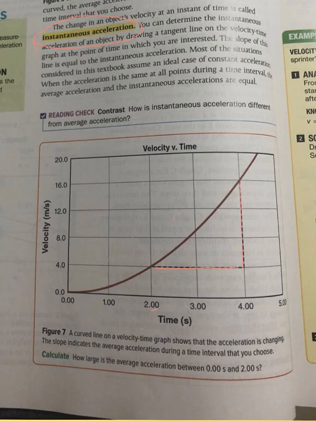What they are explaining over there is that the instantaneous velocity, let me use another color, is the slope of the line tangent to the curve at any given point. See how that slope is changing? If you get a point and you trace a line, the slope of that line at that point is going to be the instantaneous acceleration.